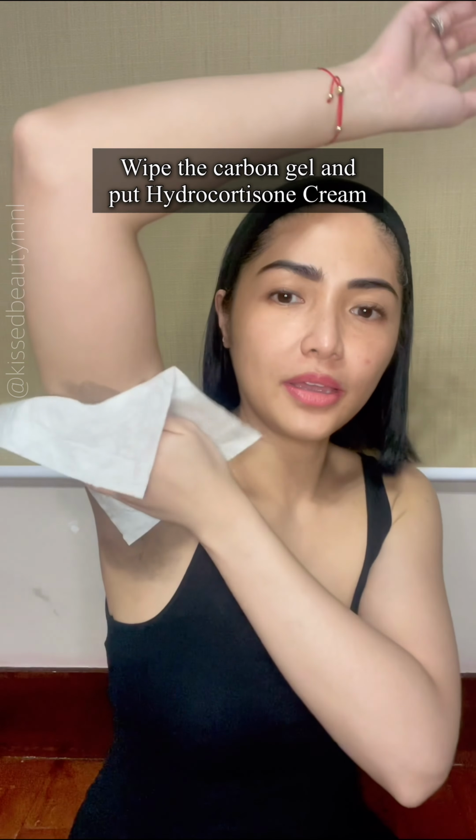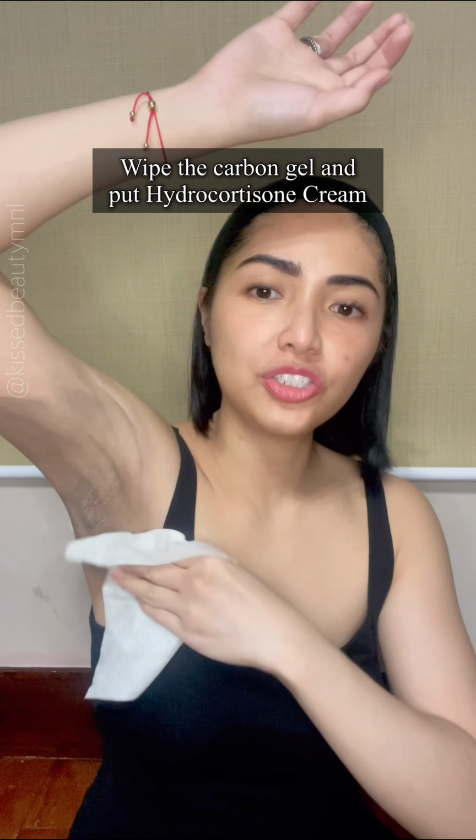So guys, do this in front of the mirror pala ha. Kahit yung sa face, para nakikita nyo. Better na gawin nyo to in front of the mirror para nakikita nyo, especially if yung face area and underarm. And wipe the carbon gel.